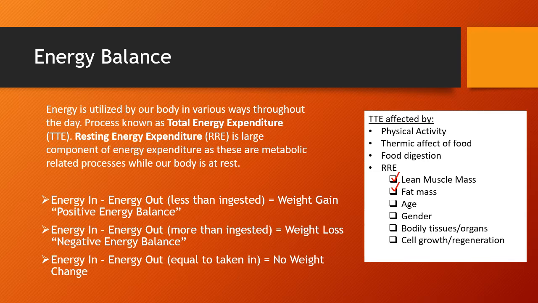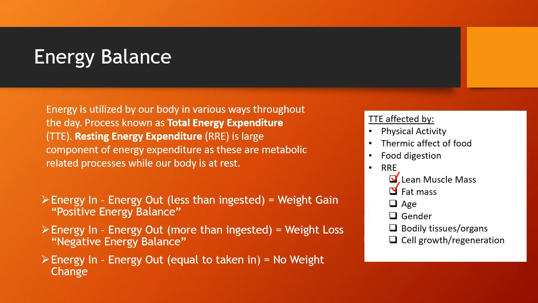And this can be through its own natural metabolic processes. It can be through different types of physical activity, running, jogging, weightlifting. But all these different processes that occur throughout a given day are known as our total energy expenditure. And this is something that is the overall accumulation of energy and how it is used throughout the day.